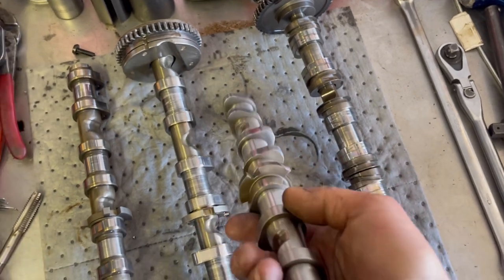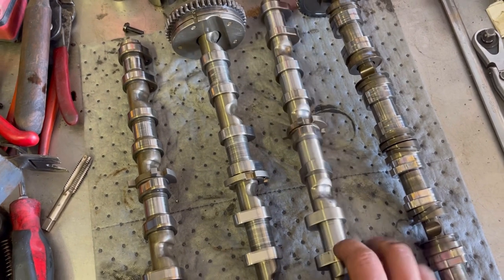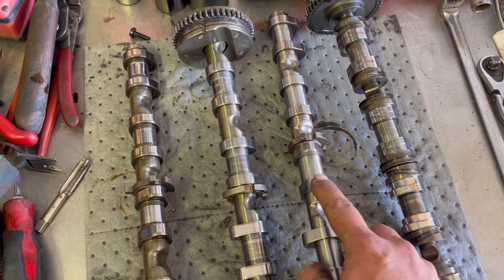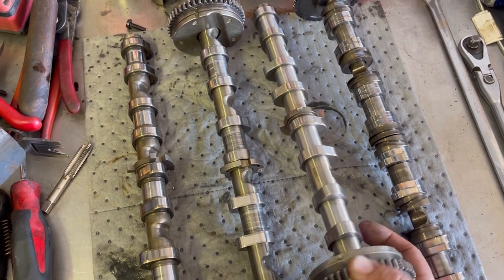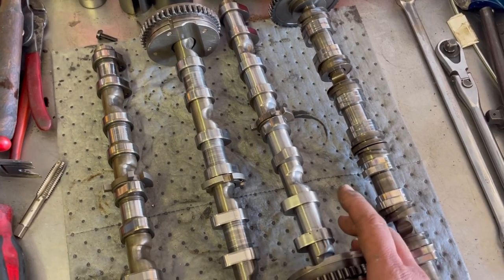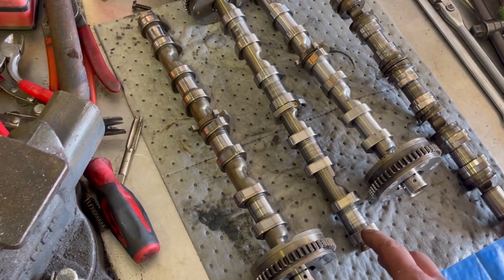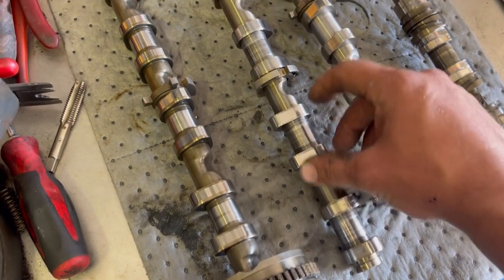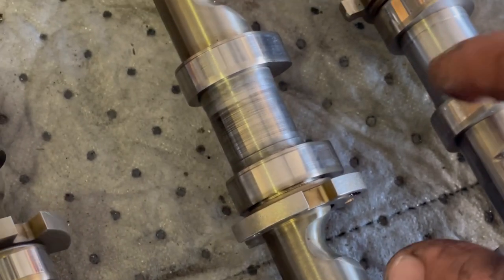About three times in my experience working on these engines after bending valves, I've noticed that one of the camshaft lobes was slightly offset, and it would cause a rough-running engine. It wasn't ever bad enough to cause a check engine light or anything else, but it would cause a lumpy engine at idle. And this one right here - I can't feel it with my fingernails - but you can tell it looks a little bit grooved.